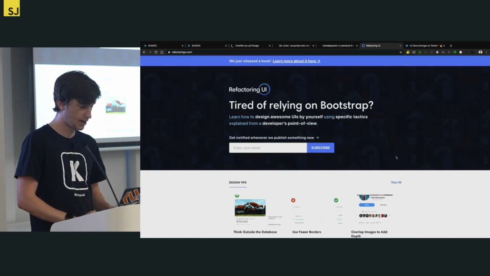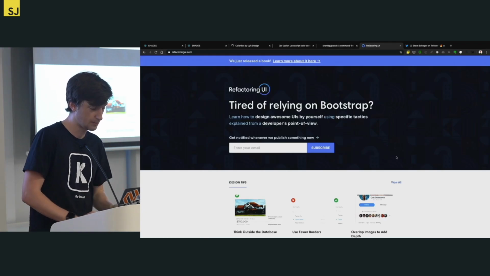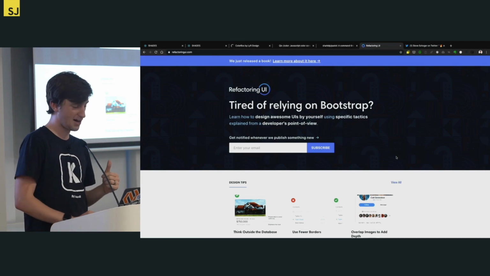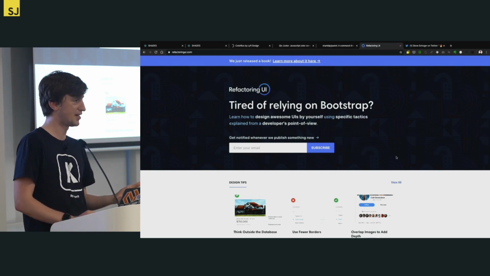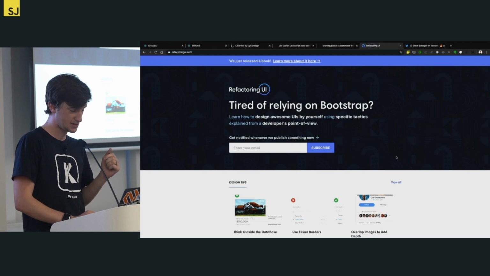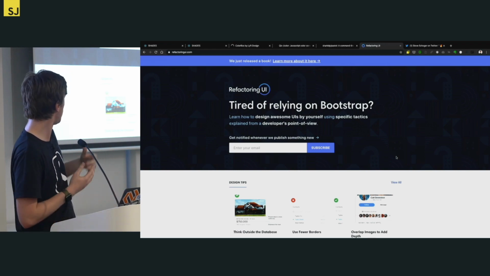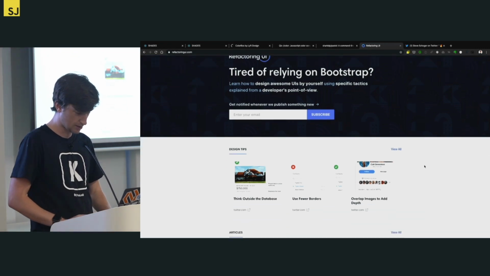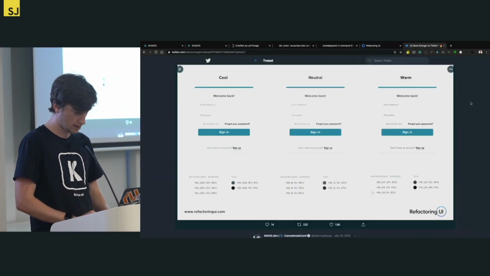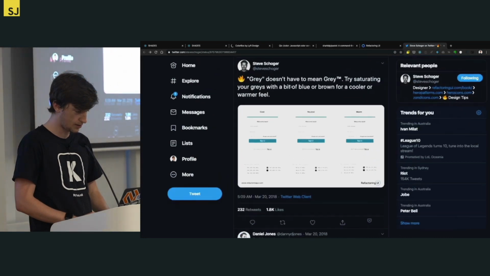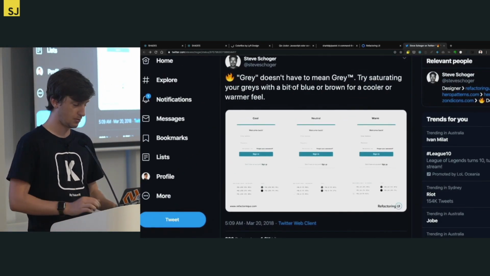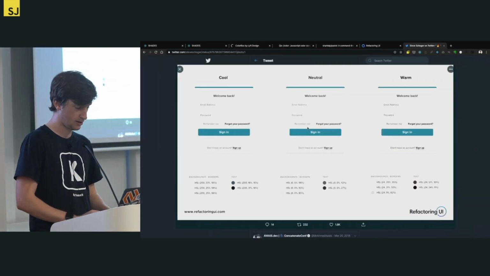And then finally, a resource that I feel really strongly about, I really like these guys, Refactoring UI. Adam Wathan, is that how you say his name? Yeah. Adam Wathan and Steve Schoger, a little project they made together called Refactoring UI. They started with sharing some design tips on Twitter. This is a really good example: try saturating your grays with a bit of blue or brown for a cooler, warmer feel rather than just a basic gray.